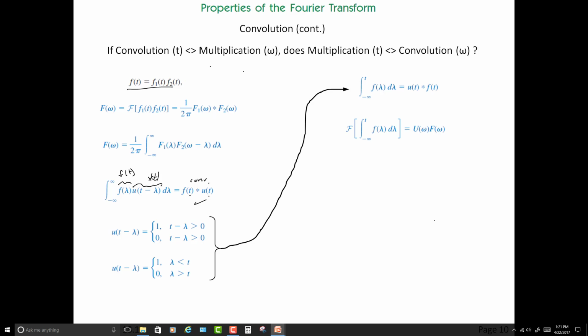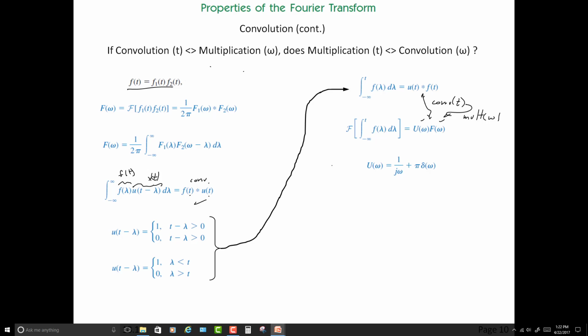Now if we take the Fourier transform of both sides, we've got the product of the Fourier transforms, because that was convolution. Convolution in the time domain became multiplication in the frequency domain. That's what happened on the right. On the left, we've got the Fourier transform in lambda. So at this point, we're just plugging.